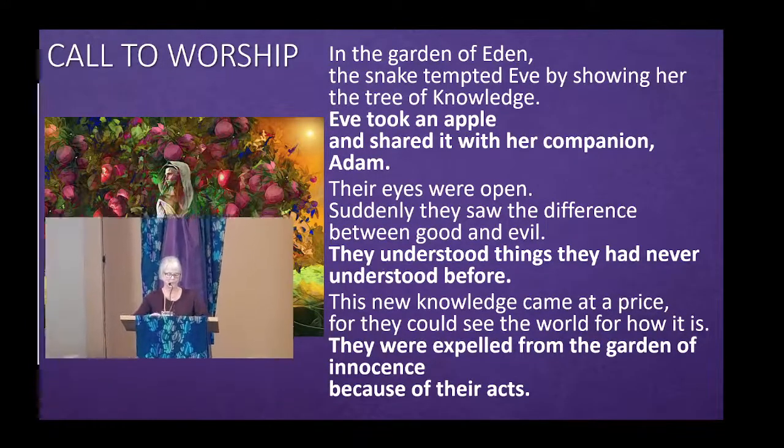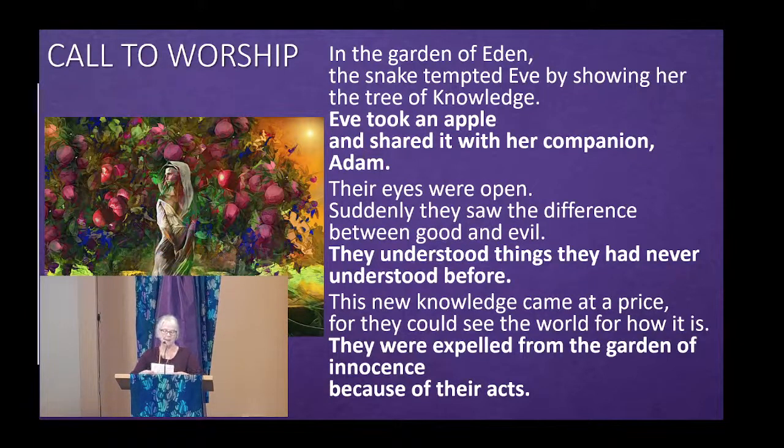The call to worship. In the Garden of Eden, the snake tempted Eve by showing her the tree of knowledge. Eve took an apple and shared it with her companion, Adam. Their eyes were open. Suddenly, they saw the difference between good and evil. This new knowledge came at a price, for they could see the world for how it is. They were expelled from the Garden of Innocence because of their acts.